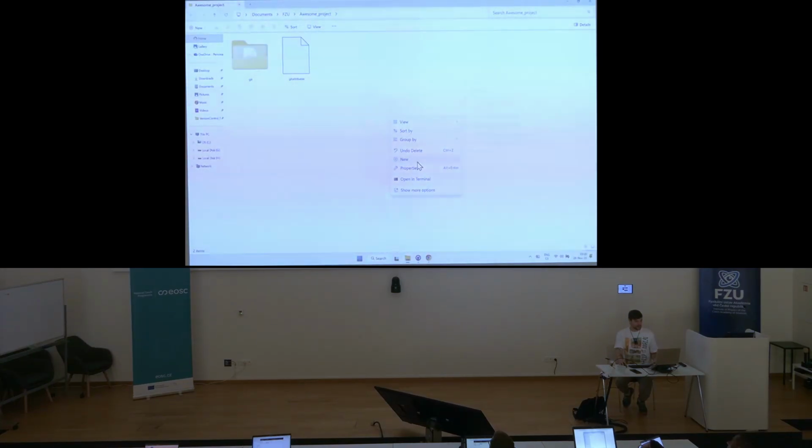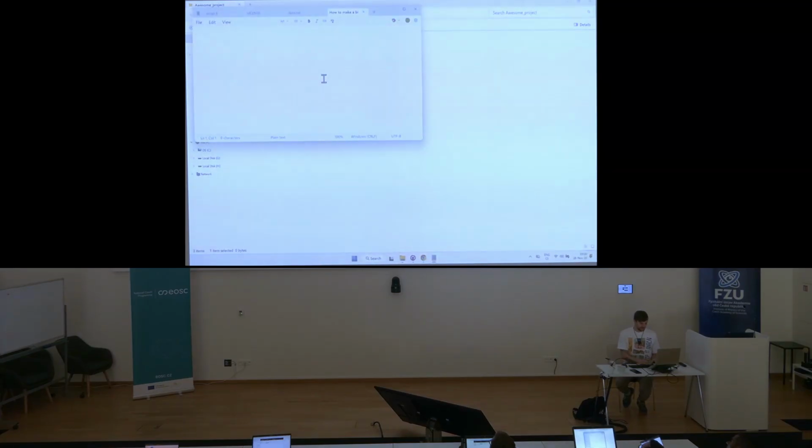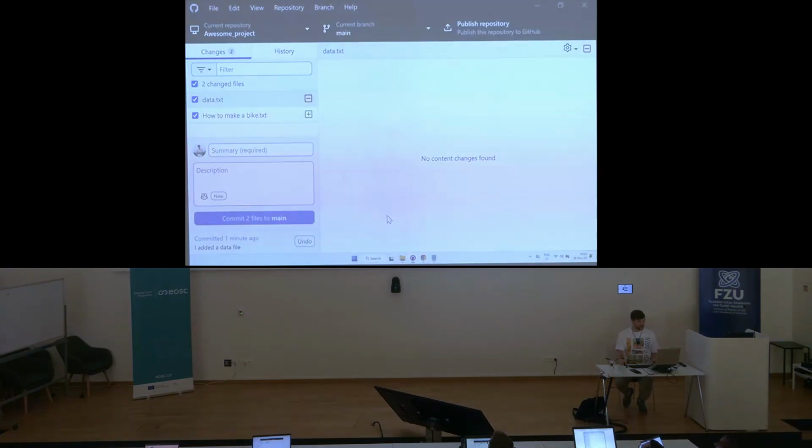As a project, I will make a new text document. How to make a bike, and we will buy a bike. We'll make it bigger. Okay, save. And I will commit. I don't want to commit the deletion of the data, right? I can select what I am staging, what I am putting on the palette. I don't want to record the change about the data. I just want to record the change about the new text file, and we commit it. Create how to make a bike, yeah?